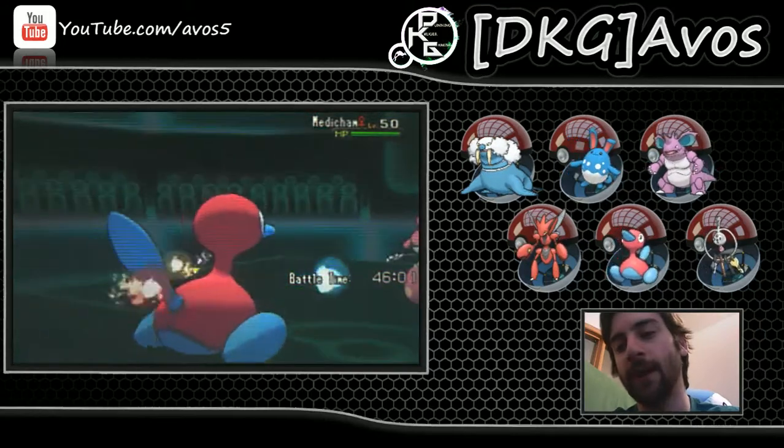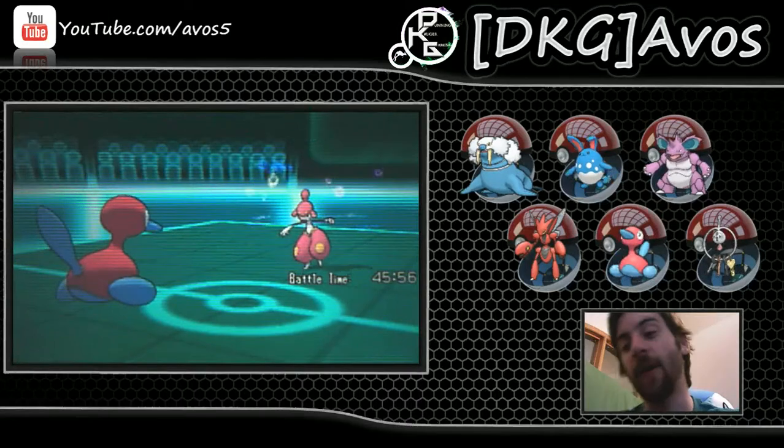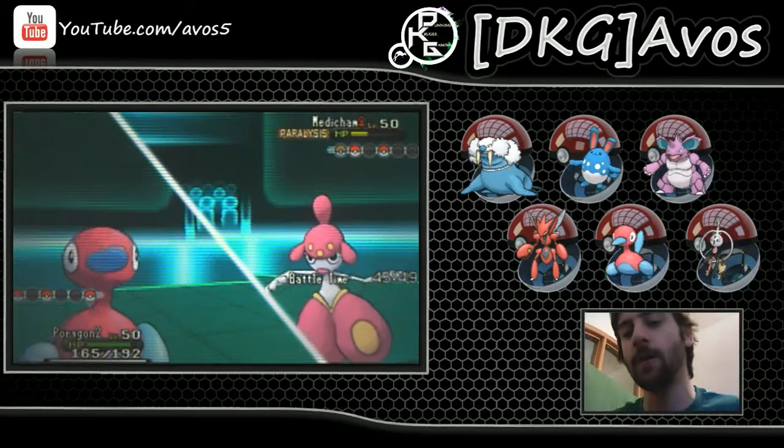We're going to go for the Tri-Attack. Hope for some sort of status hacks. If we get some burn. Para-Hacks? Oh yeah! Tri-Attack coming out with a Para-Hacks when we need it. Thank you, RNG.